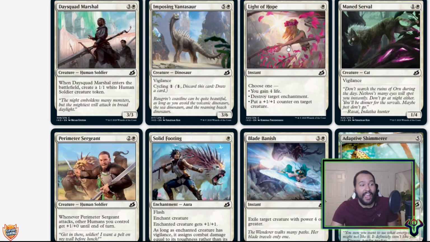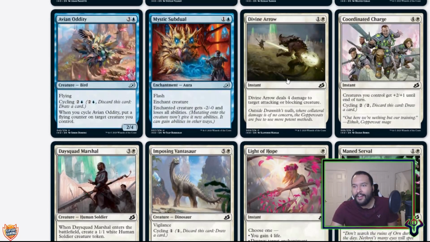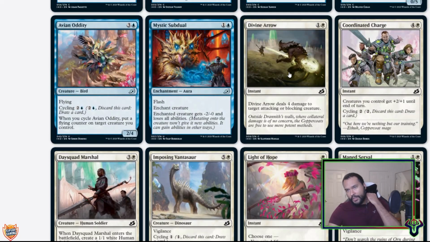She's wielding a claymore. Let's see. We have some Divine Arrow, which is always decent removal. 4 damage to attacking or blocking creature. Should be fine. It actually might be less great here because this set might just be super duper battle cruiser and your creatures might just be huge. So it's possible this isn't going to matter.